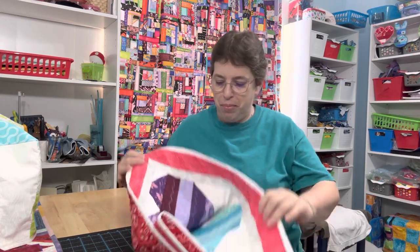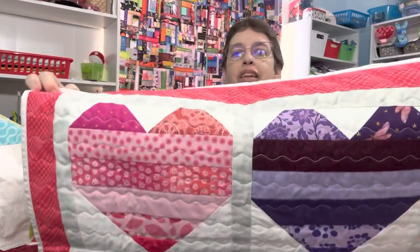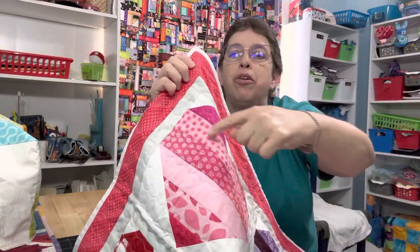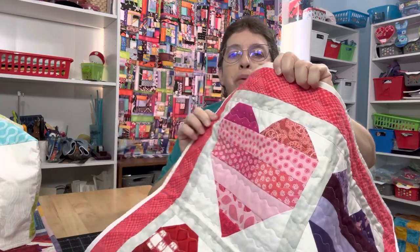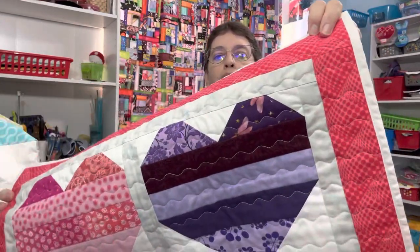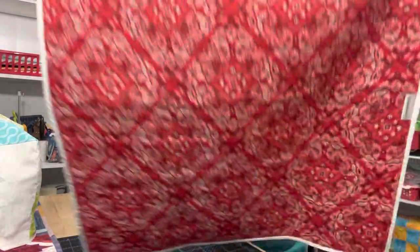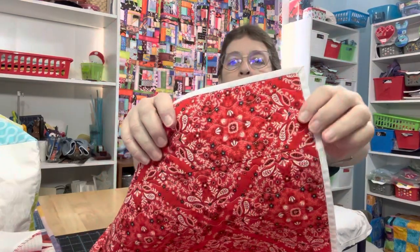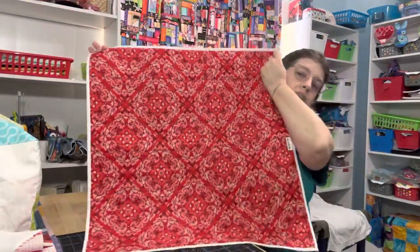Let me show you another project. This is one of the Valentine's Day February projects. I had fun playing with the scraps and the stripes. Look at this — this was a jelly roll scrap that someone had sent me, and you can just see the gradation of colors. It looks like maybe it's sitting weird in the light, but no, it's just one fabric. I love fabrics that are gradating — they do all of the work for us. Aquas and reds have always been a favorite of mine. And then on the back I just used a fun red bandana-type fabric. A lot of bandanas have these large paisley pieces, but this one just has a whole bunch of little ones, so instead of your basic bandana, I think this works really well.